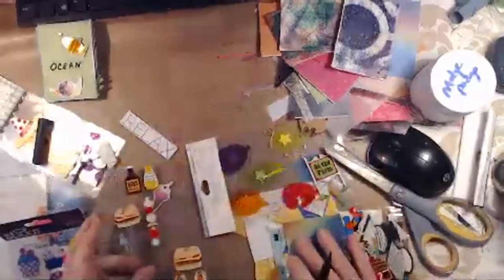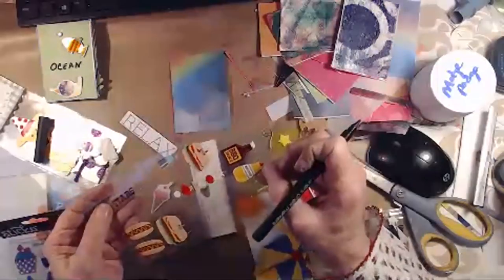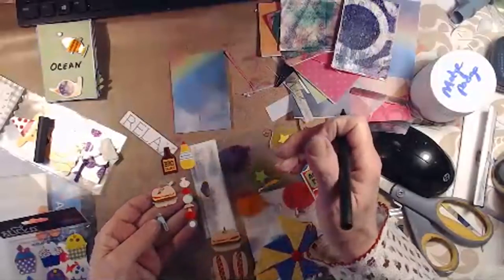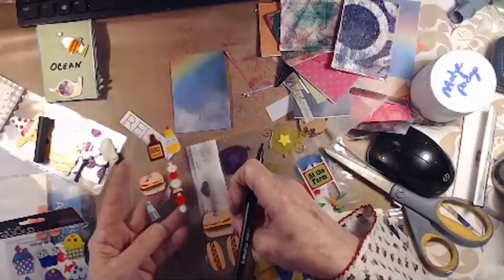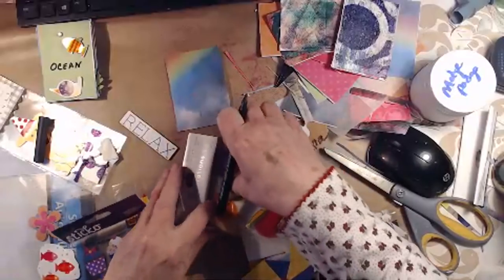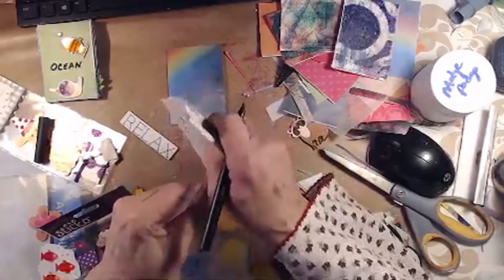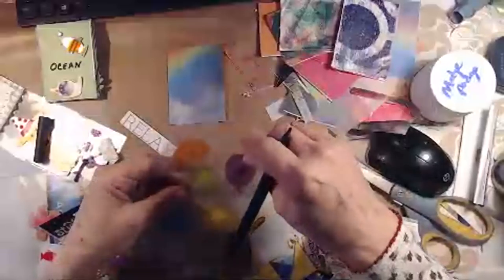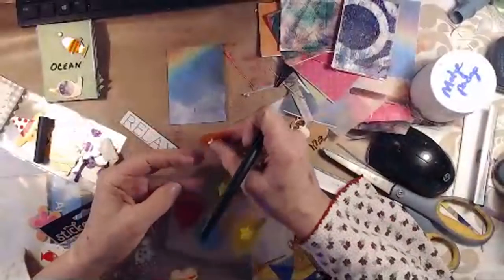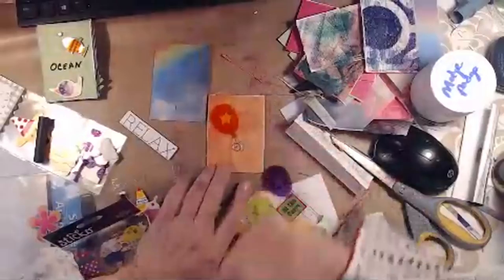Now let's see what we've got here. We can do picnic. Got hamburgers and hot dogs and salt and pepper. We've got cupcakes. We've got these balloons, which are just really, really cute. Does it fade away too much on that one? Or is that perfect?